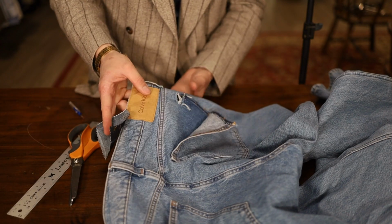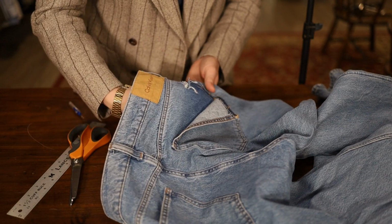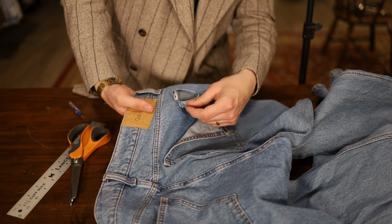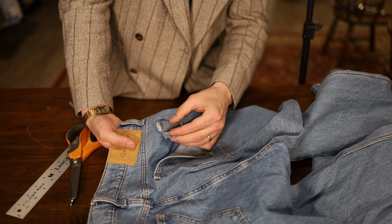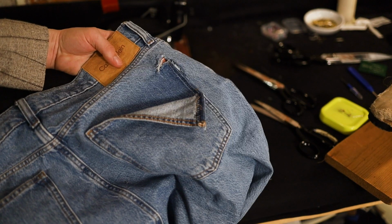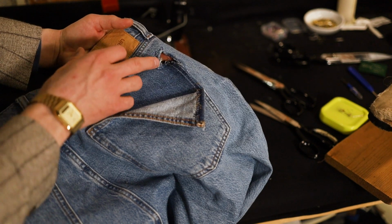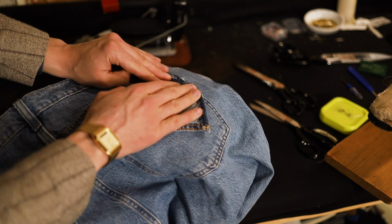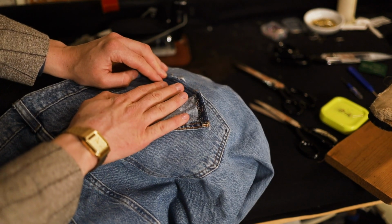So from here, we're going to take our patch, we're going to feed it into the inside, we're going to add some glue to that so that it makes a nice reinforcement piece so that when we go and stitch everything together, it doesn't go anywhere. So while I'm doing this next point, what I'll do is try and push all of those fibers and threads back onto the inside. So again, there's just less visibility once I go to stitch over everything.